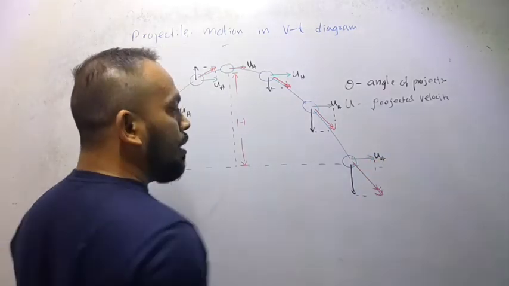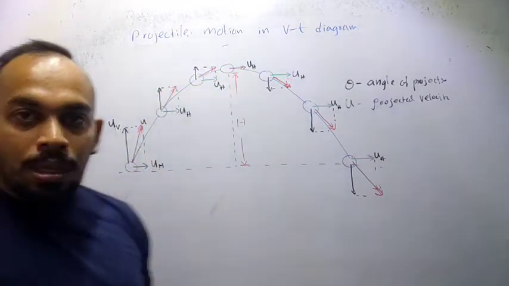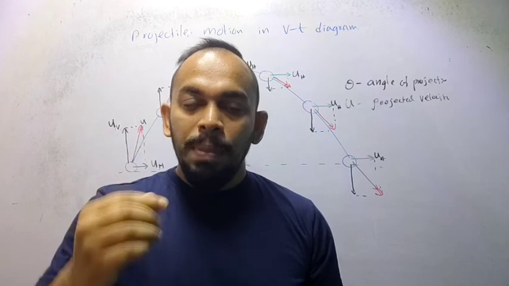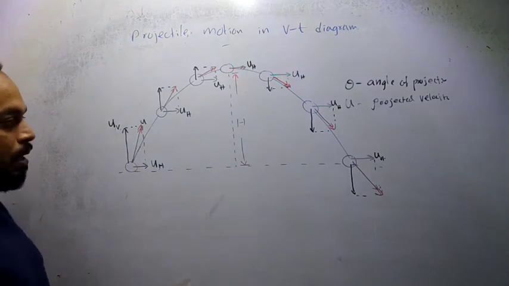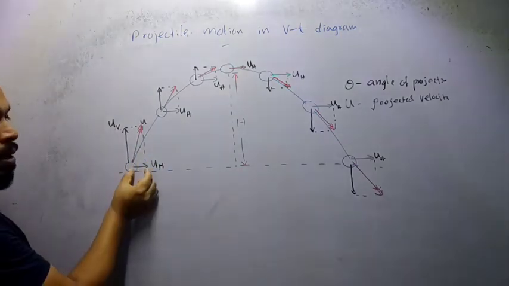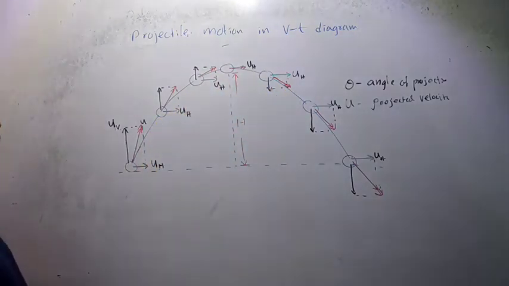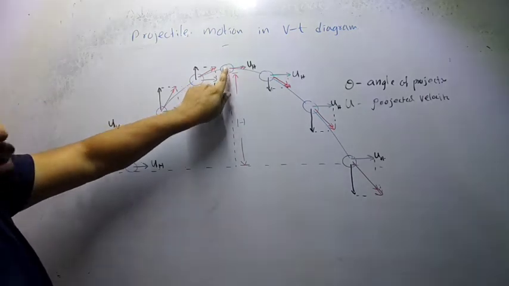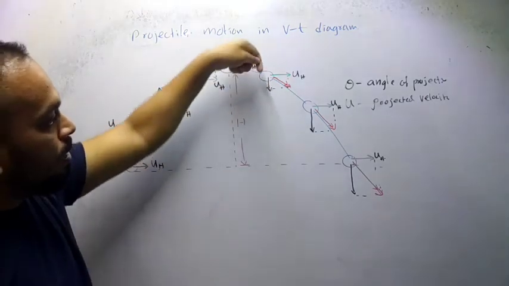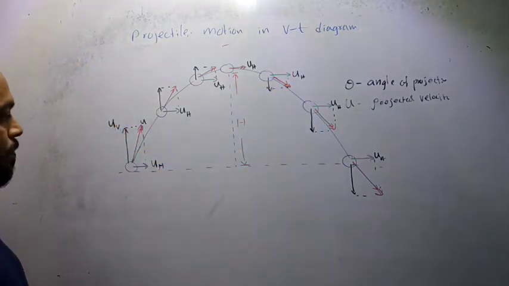UH. Look how nice that is. If we take only the velocities shown by the red lines, it is complicated: the magnitude changes and the direction changes. But when we break it into components, the horizontal component will not change, it stays the same. The vertical component changes. You can see this big, this big, this big, it gets smaller, and we don't have any vertical component at the highest point, and then the vertical component changes its direction. You need to know and remember these.